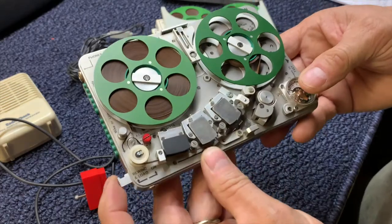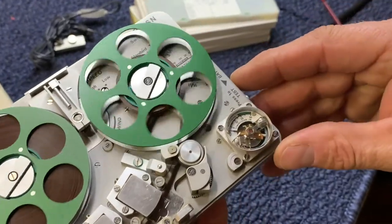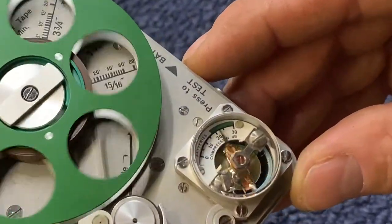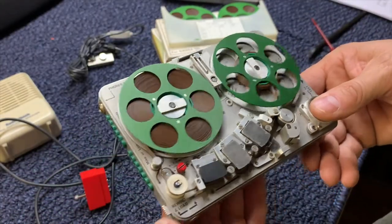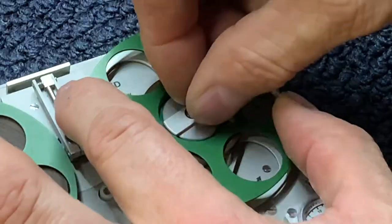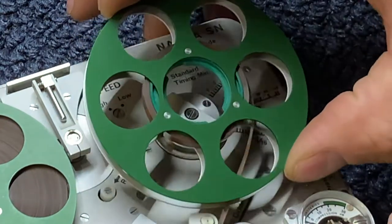There's a battery test. So in play mode, we can push this button right here and watch the meter. And it's testing full battery. Push it in, there you go. So no speaker built in. Okay, then the tapes come out by turning these releases, and they just slip right out like that.